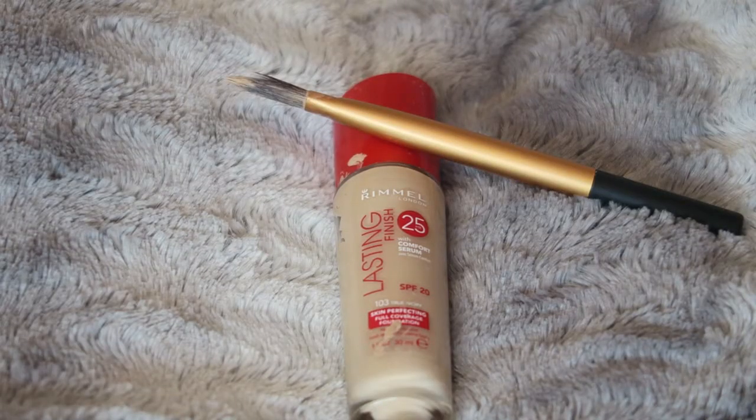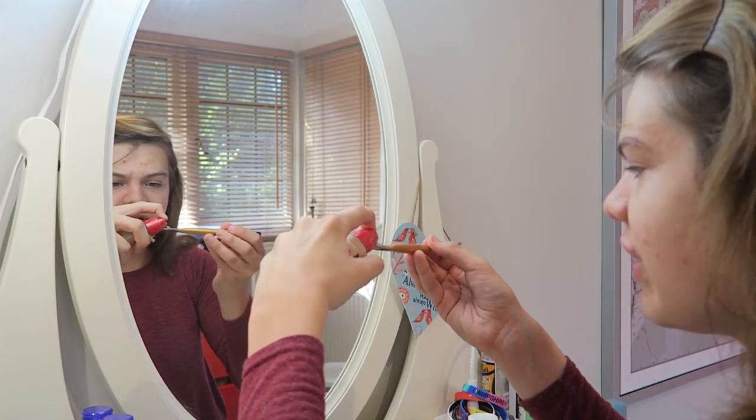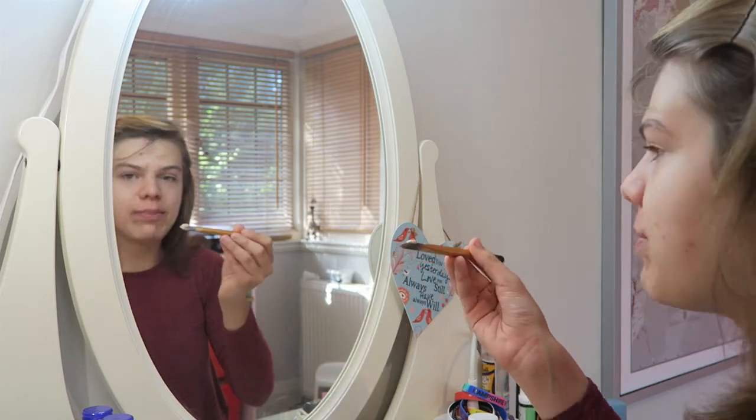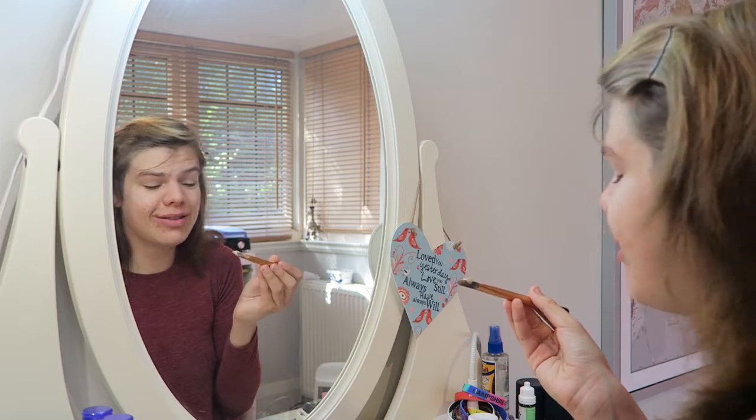Next, what you want to do is be putting on the foundation. For this, I'm going to be using Real Techniques' pointed foundation brush. And for the foundation, I'm going to be using Rimmel London's Lasting Finish 25-Hour Comfort Foundation. This is for skin perfection and full coverage. What you would do is get the foundation and apply it very fairly, about the same amount as a pea. I like using peas in this kind of tutorial because everyone knows what a pea looks like. It's a great simile.